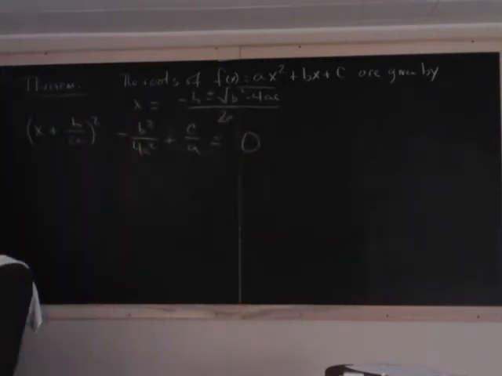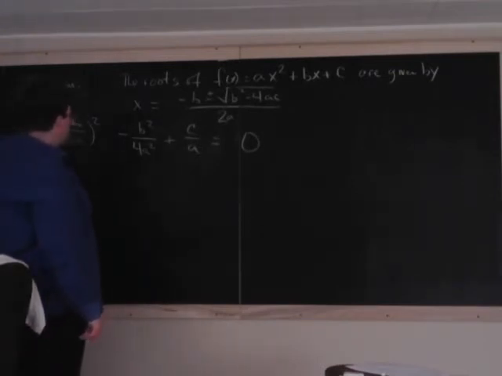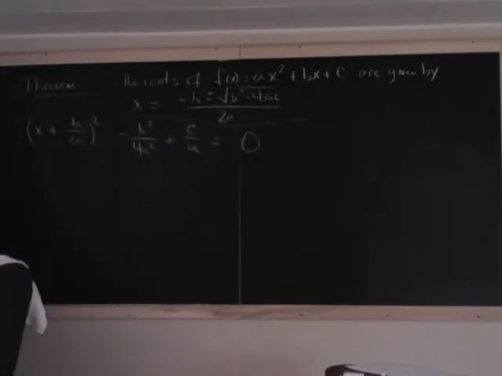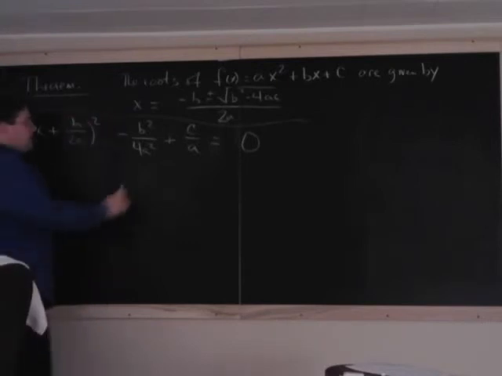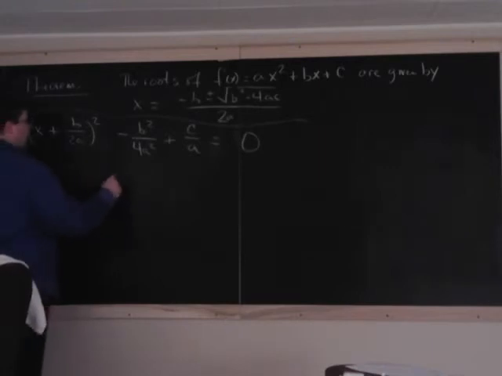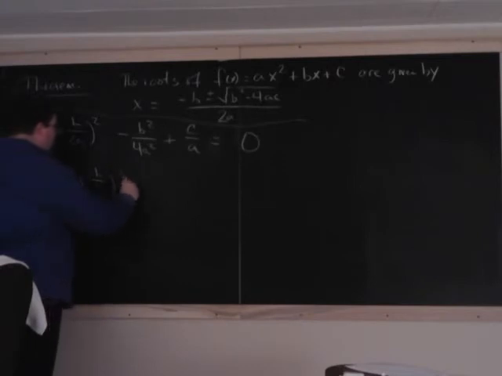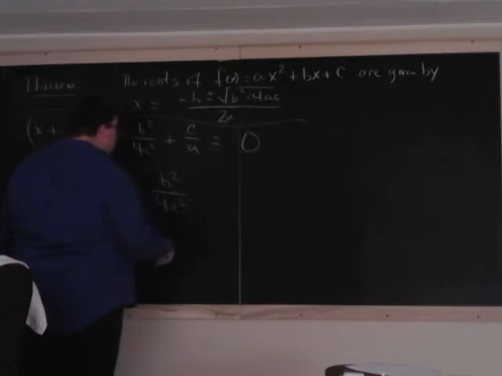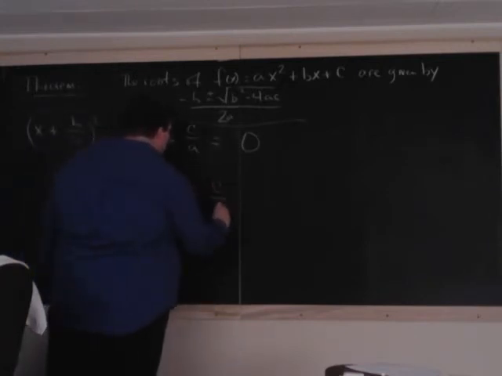Okay. So now we just need to solve this for x. That's not necessarily easy with all these letters in front of us. That's part of the original statement up there. Well, how do we solve this for x? Well, right here, these are just numbers over here. Remember, those coefficients are all numbers, a, b, and c. So let's move them to the other side. Move that to the other side, you get b squared over 4a squared. Move this to the other side, you get negative c over a.